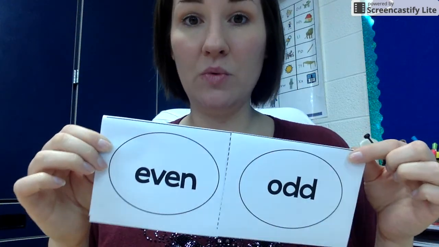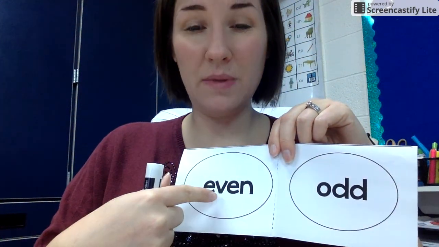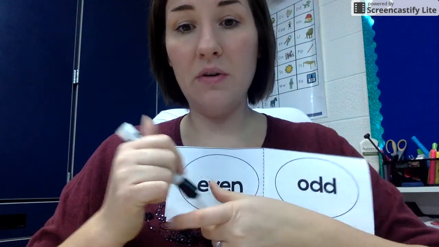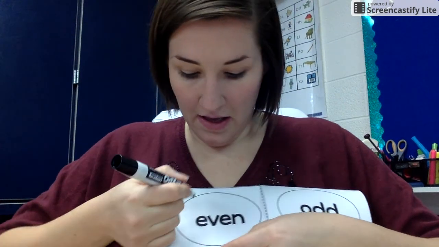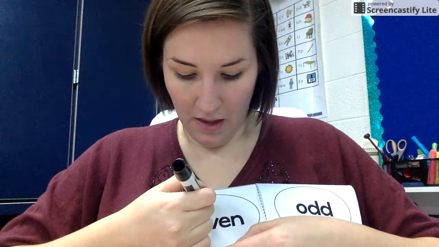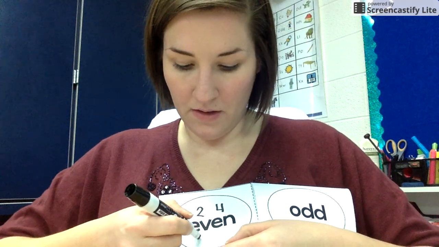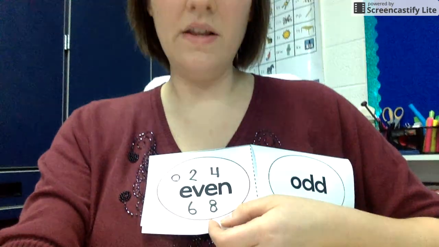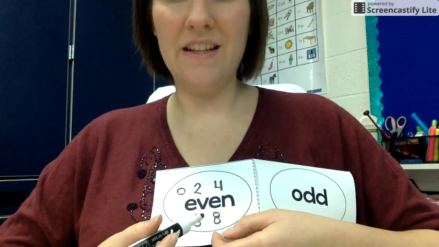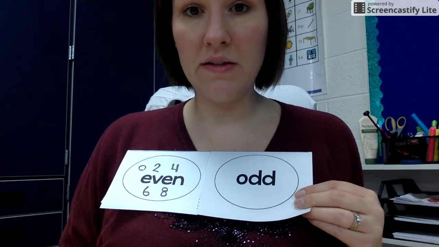Now that you have your book started, I want you to do one more piece so that you can remember which ones are odds and which ones are evens. You're going to take your pencil and write what numbers might be in the ones place if they are even. So the numbers that would be even, remember, are going to be if it ends in a 0, a 2, a 4, a 6, or an 8. So if your ones place is one of those numbers, then it's going to be an even number.